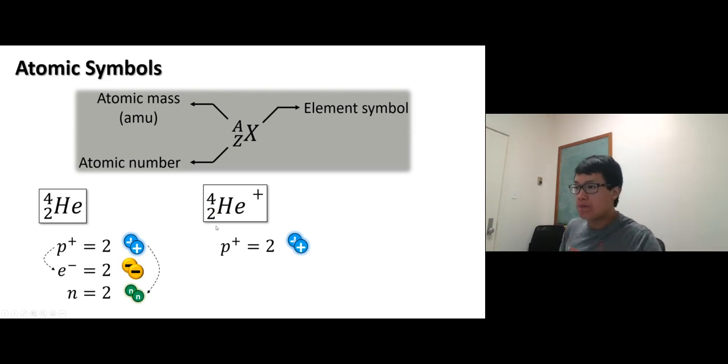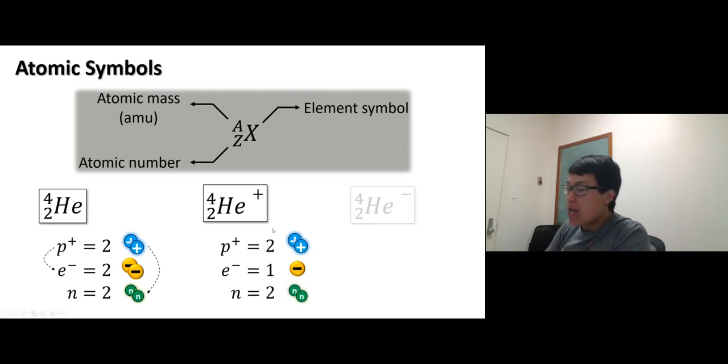All right, so atomic number 2, the number of protons is 2. Now, how many electrons are there? Positive charge. Yep, just 1 electron. So 2 protons, 1 electron. These 2 don't cancel out, so the protons dominate by 1 charge. That's why we have plus 1 there. And the number of neutrons? This helium weighs 4 AMU. So 2 are protons and the other 2 are neutrons.